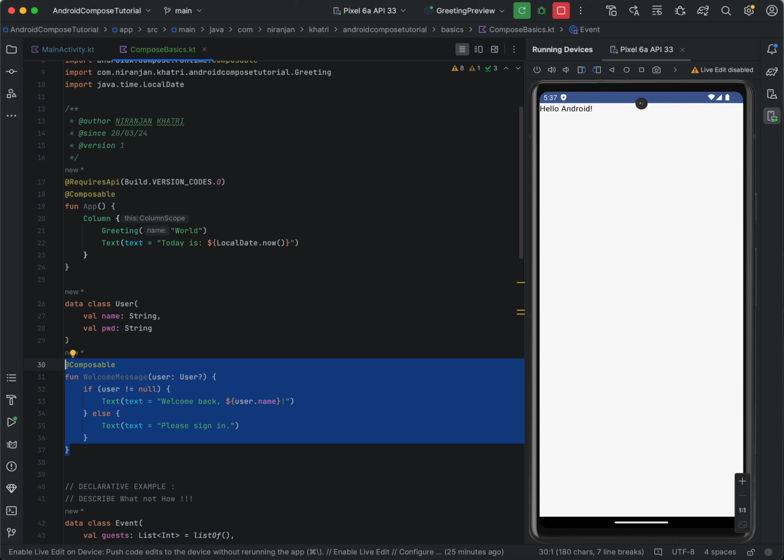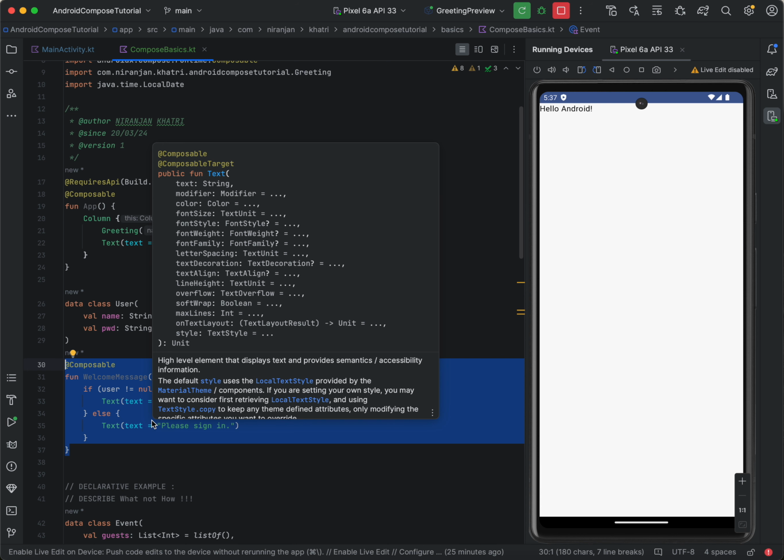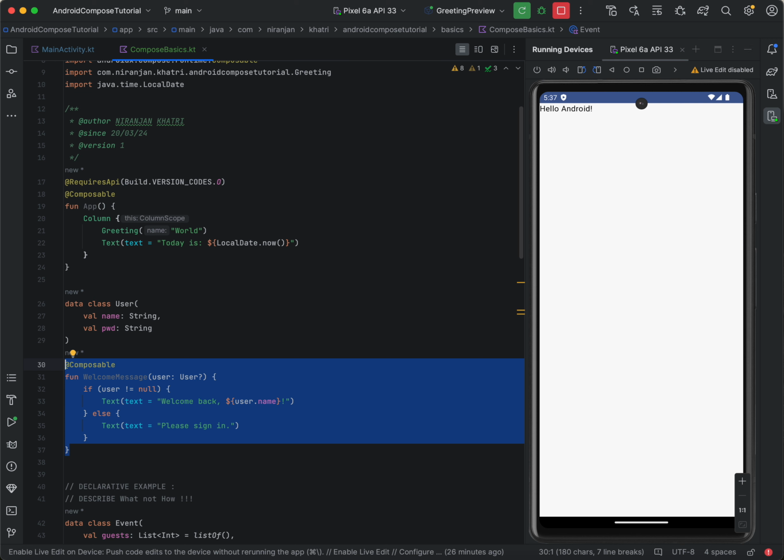Okay, so in this example, what I'm showing is, if the user is not equal to null, then you see welcome back and the username, because the user is already logged in, right? But if the user is not logged in and the user value is null, then you have to ask the user to sign in, right? And this is how we use conditional statements with composables, and you can control what views get displayed.